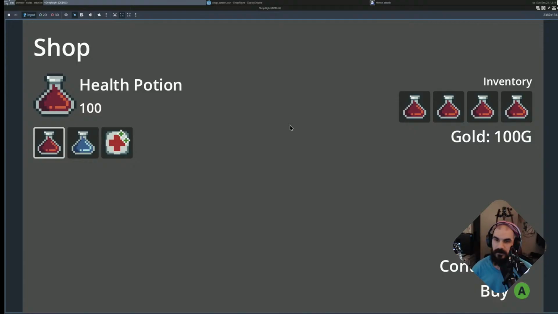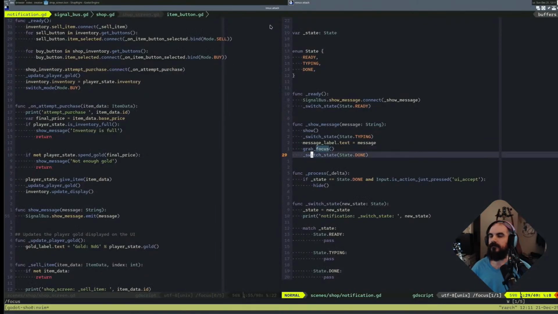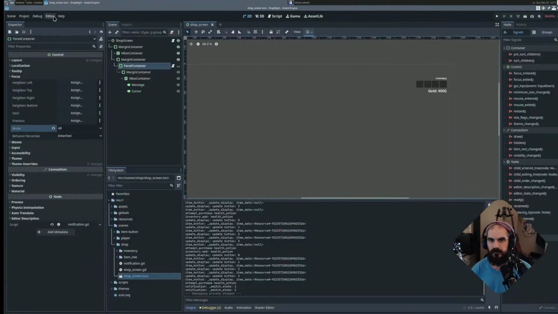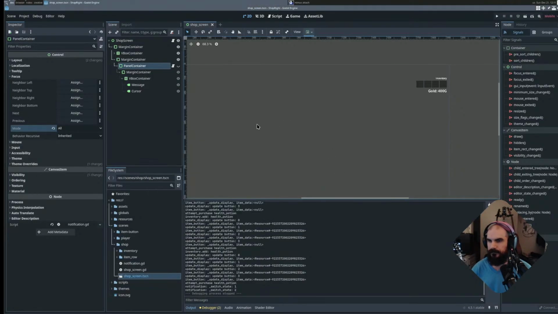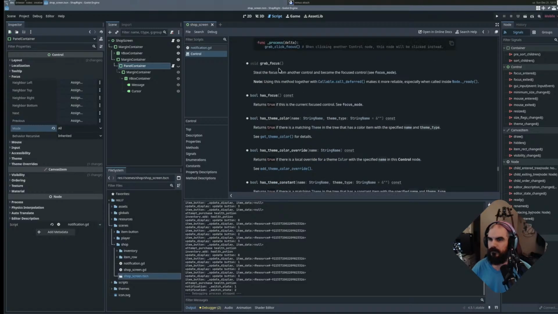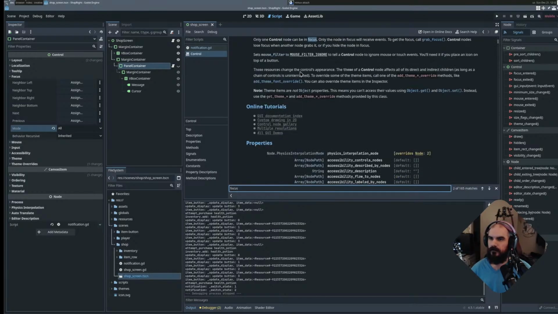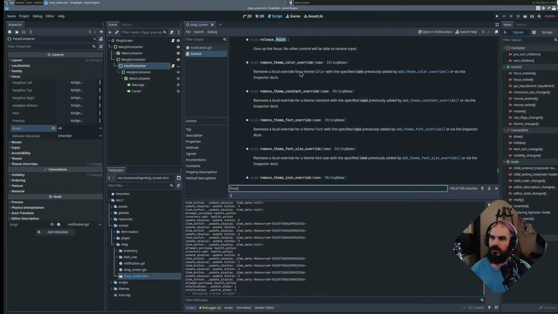And that works, but it doesn't give focus back. So what's the opposite of grab focus? Release focus. Nice.